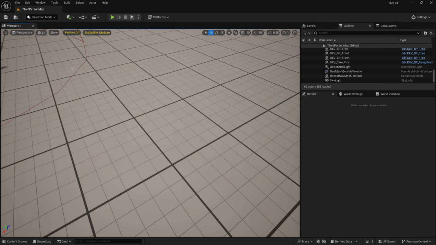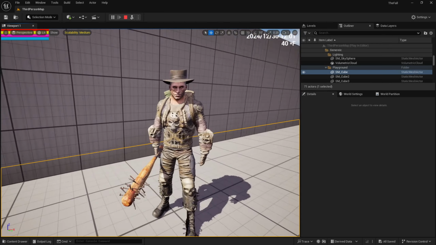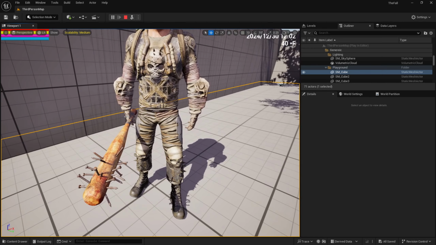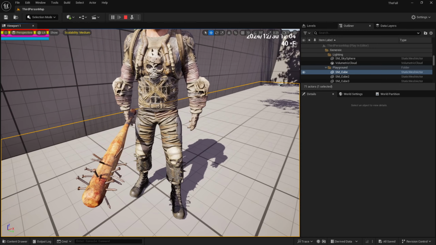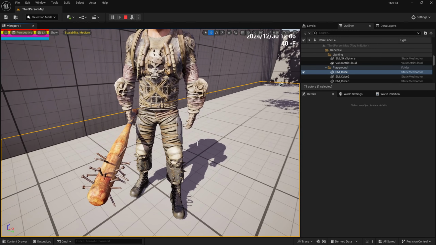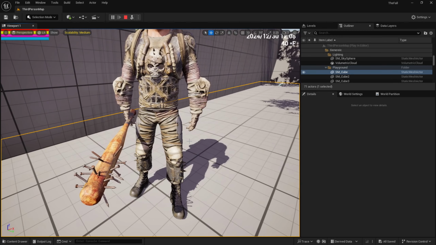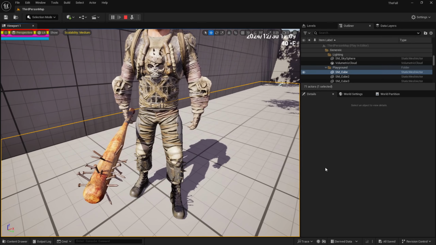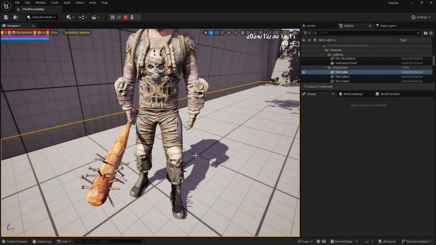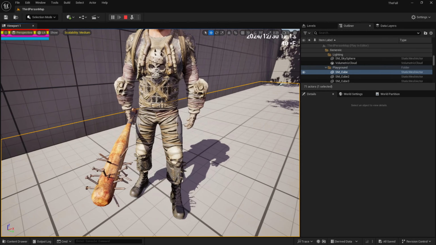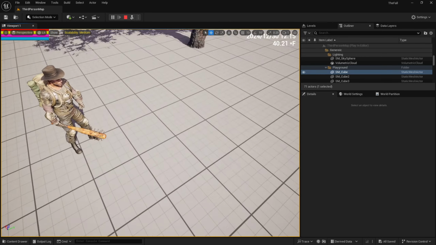But idle animation. So that would be, let me actually get back into the editor here, spawn in, F8. So that would be the animation that would be like holding the bat or changing the player's idle animations, things like that. Because if they're holding a two-handed weapon, like let's say a pool cue in two hands, they're going to have a slightly different stance to the normal idle. So one of the things I need to figure out is how I want to do that. I know you could do it with bone blending and things like that. I don't know how to do that myself, so it is going to take me a bit of time to dig into some of the animation stuff.